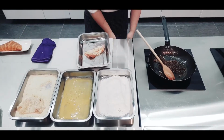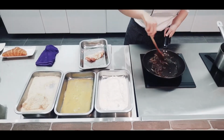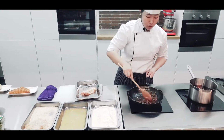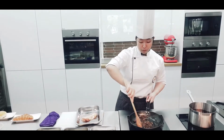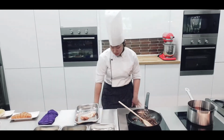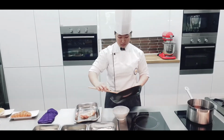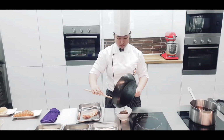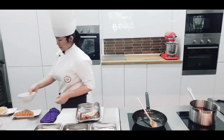So now, let's check back on our onion. I think it's almost done. While you're cooking this, you can smell the sweet taste and also the aroma of the balsamic vinegar coming up. And it's very nice and goes well with any type of burger you use. So now, I will scoop this out. Okay, so this I will set aside.